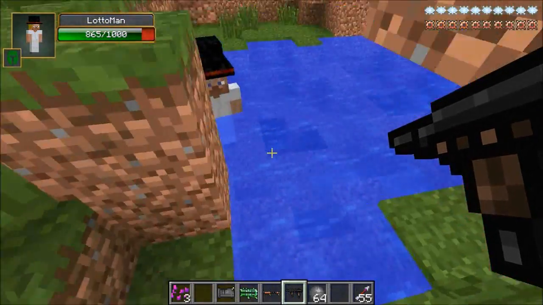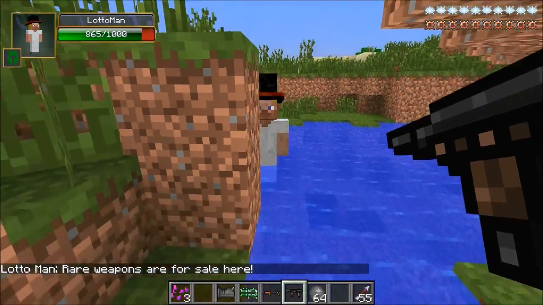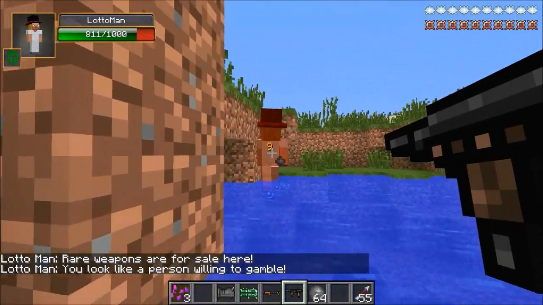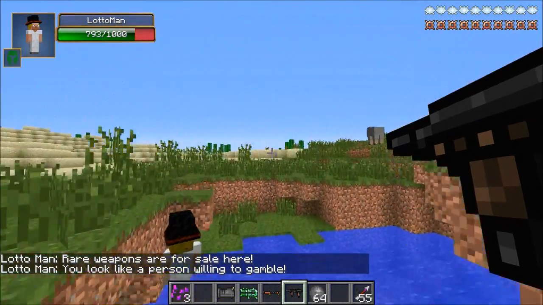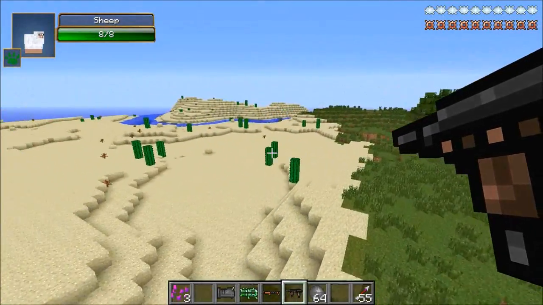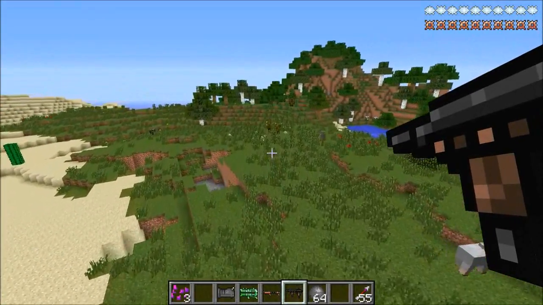Maybe I can get you out of here, possibly. I don't want to trade. Get out of here. Alright, if I can knock him out of this place, this isn't going to work at all. I was going to try to knock him out and then use the high knockback one. You can see, though, there's mobs everywhere.